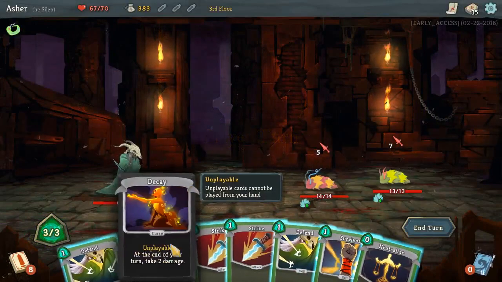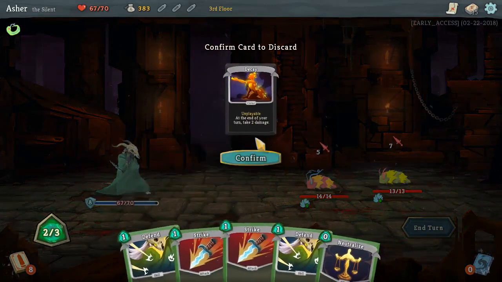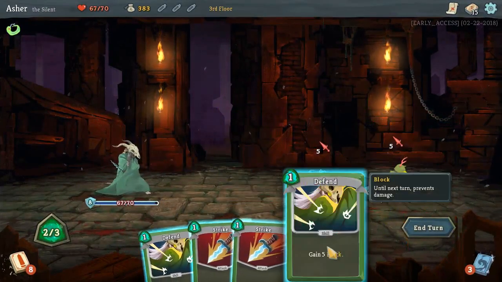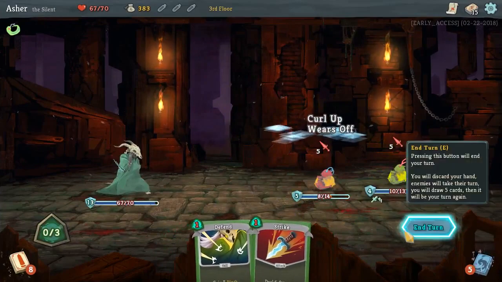So of course we're just going to eat some decay damage here. And oh no, we're not. Discard. Thank you. Neutralize. So you see these guys just curl up into a happy little ball. There's all the damage mitigated, and we go till next turn.